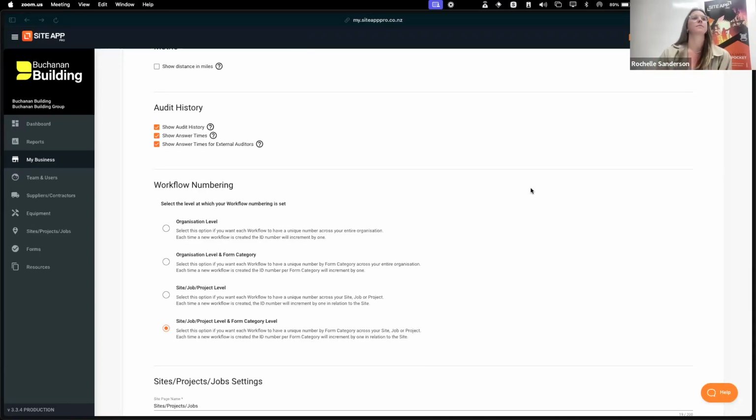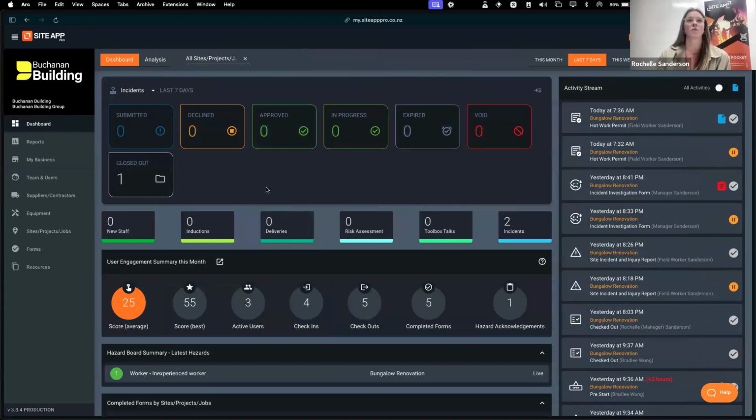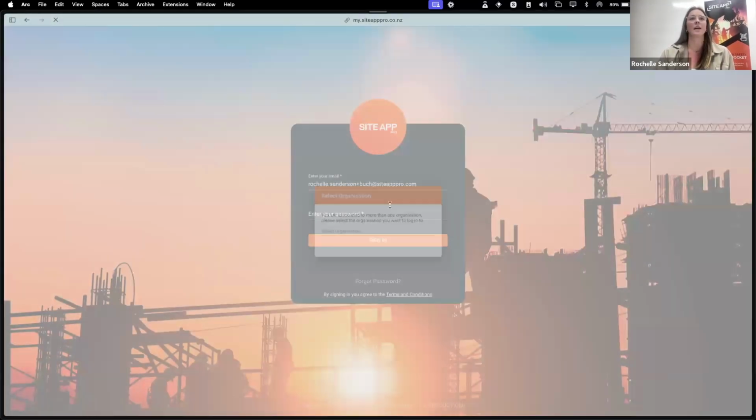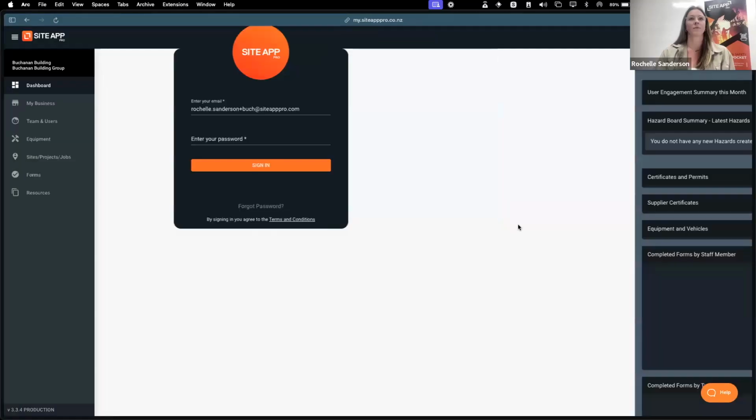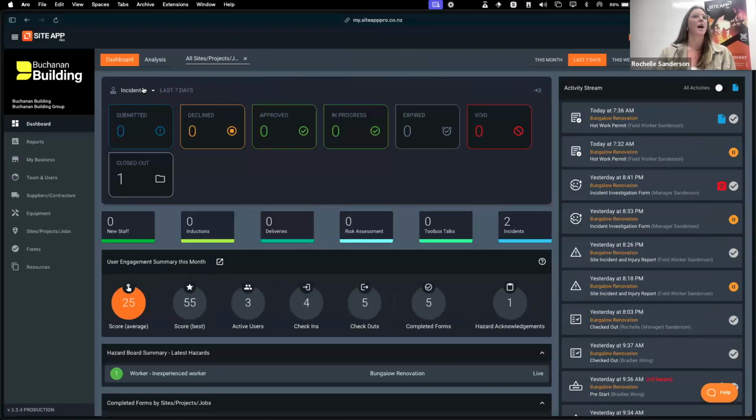So starting off, I'm going to jump into our dashboard. In here, you are going to have a new tile that shows you the status of these different workflows and approvals. So for example, I've got one that's been closed out. It might actually just do a bit of a refresh so we can see that one that was voided. Bear with me for a second. It's not coming through for me. If I click on the permit one, there you can see that voided one.